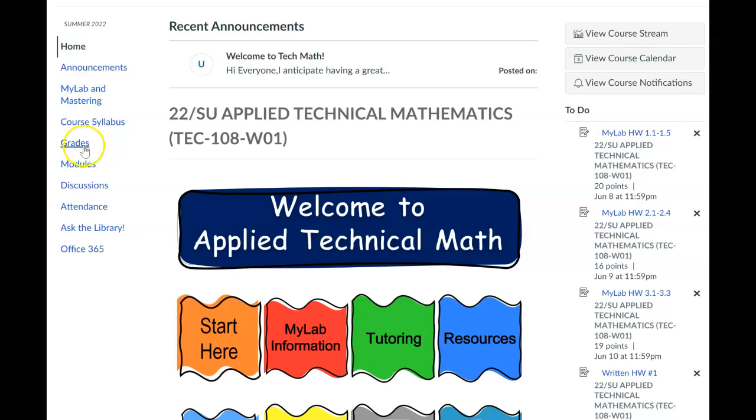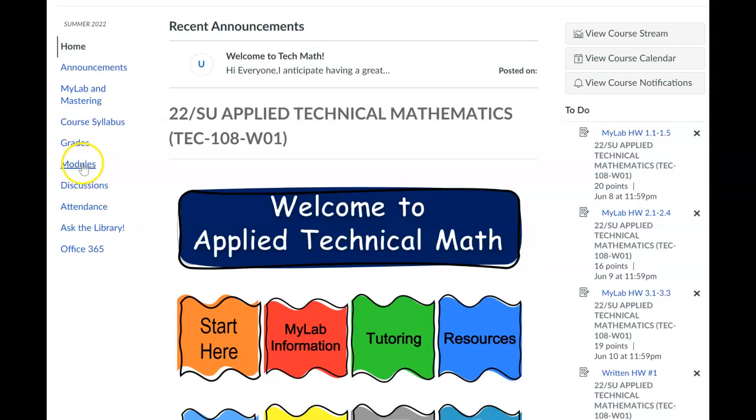It's a weird thing. You can get to your grades over here by clicking on grades, and all of the grades from My Lab come to the Canvas gradebook. One thing I will tell you, if you just open a section of My Lab and click on it, and then you don't do anything, it's going to put a 0 in the grade book, but that's just temporary. You can increase that grade as long as you're not past the due date, and you're going to earn points as you do the problems.